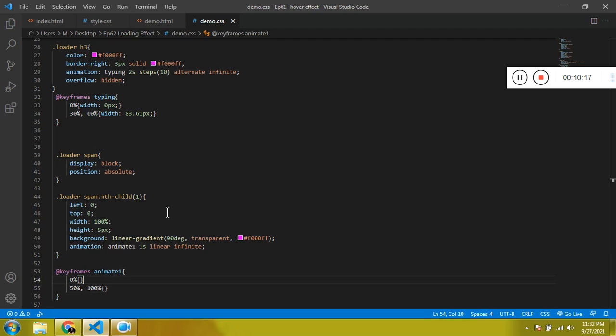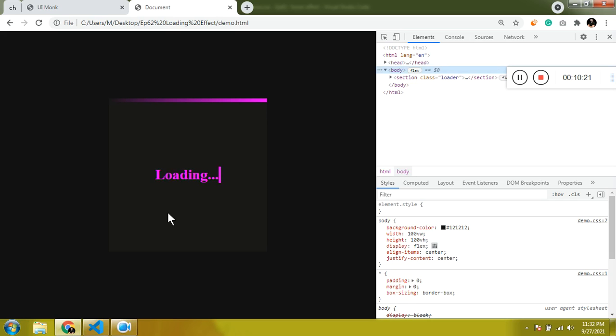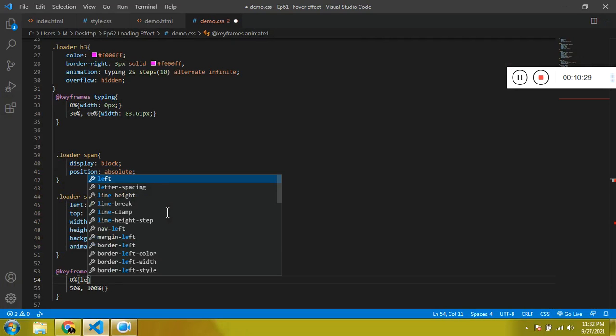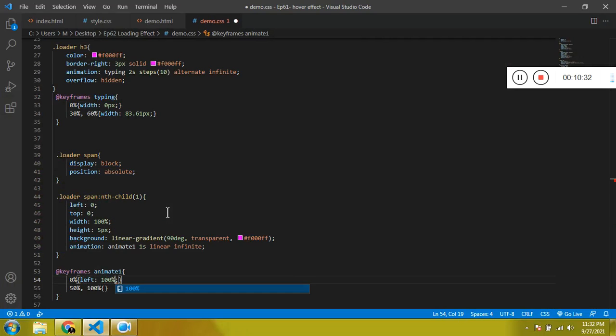So on the 0th percentage, what we need is, we want the width, sorry, not the width, since it's the left, so let's start with left 100 percentage, and while ending it should go out of the screen.